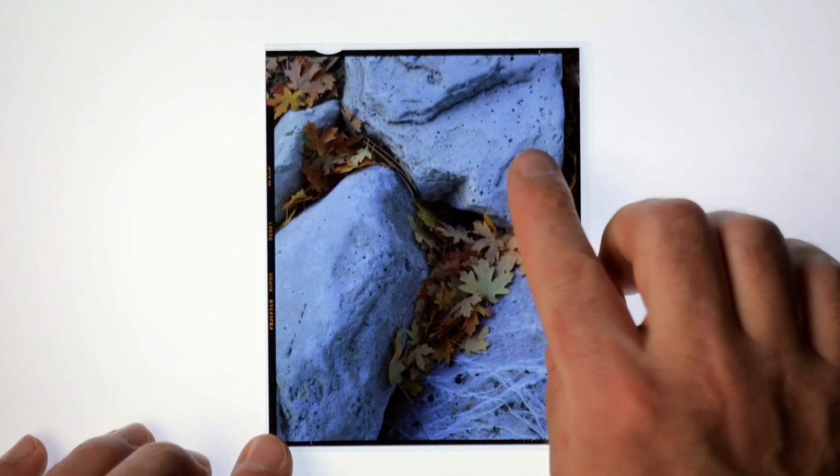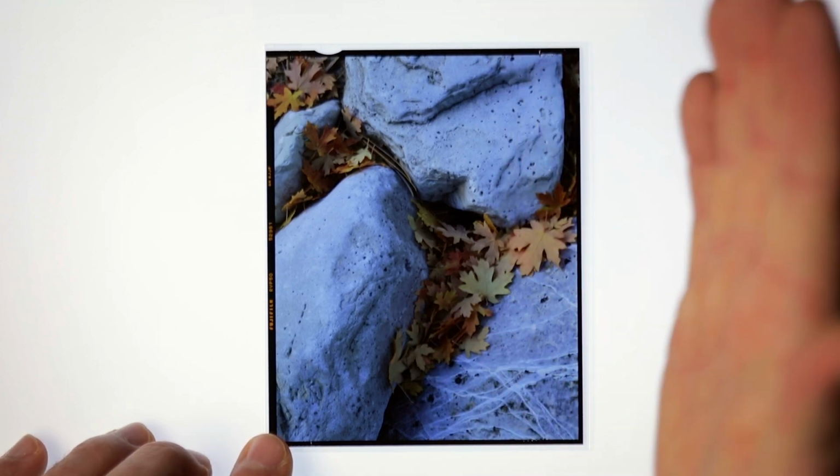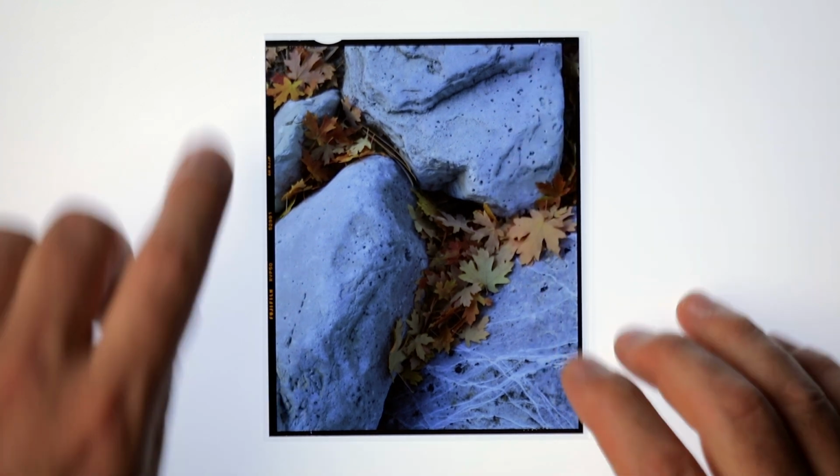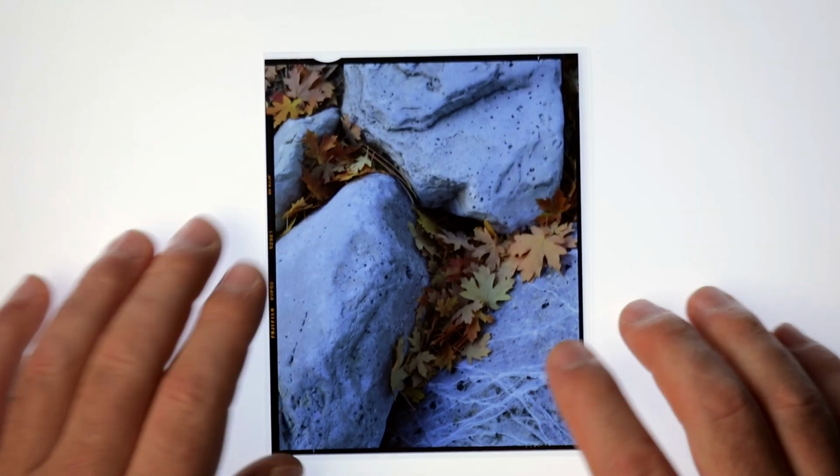And I wasn't sure. I didn't want to have it completely on the edge and cut it all the way off. I didn't think I wanted to, but now that I'm looking at it, I probably should have. But I wasn't sure how far I had to shift in order to get that on the edge. And it was starting to throw off the composition in this corner. So I may end up cropping in on this a little bit. We'll see. Not sure how I feel about it.